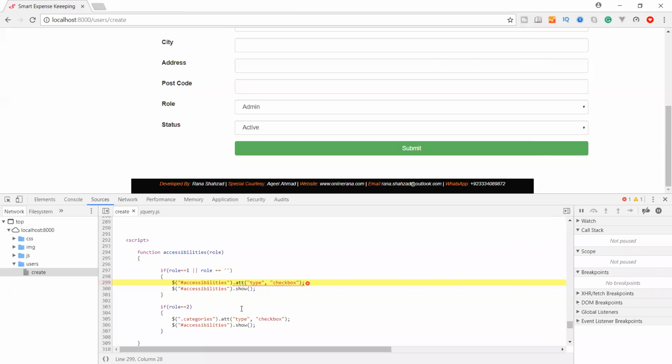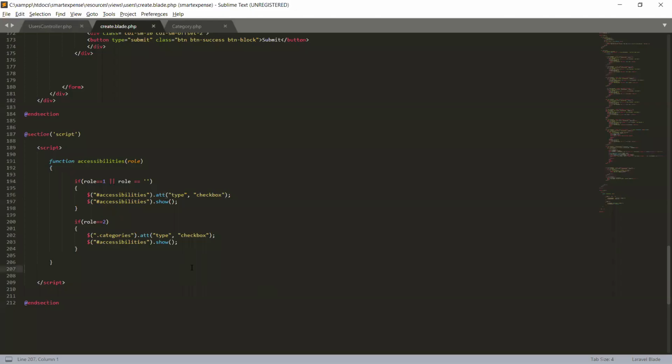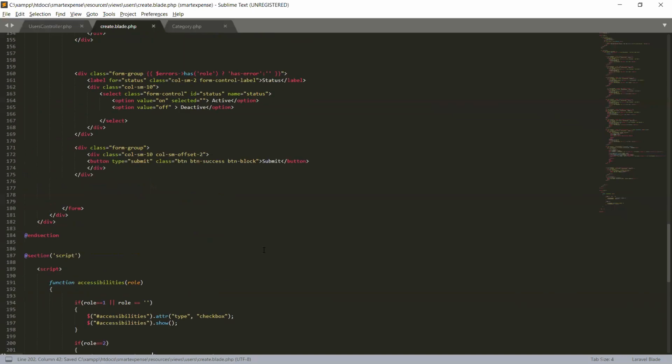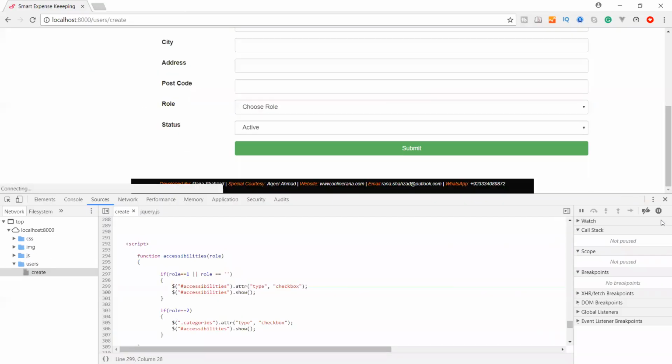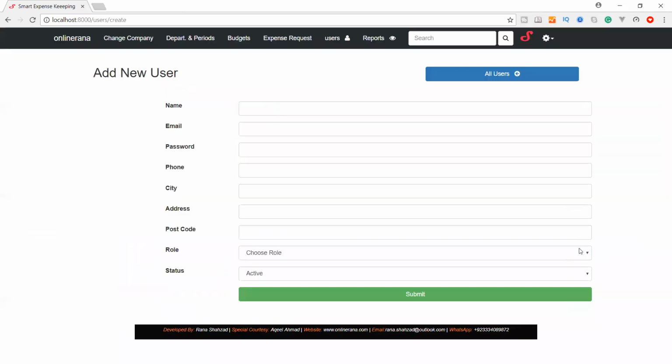It should be add attribute. Save it. Okay, refresh, and let's close this one.